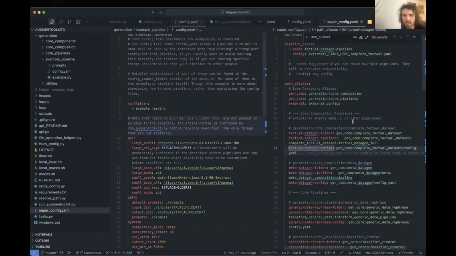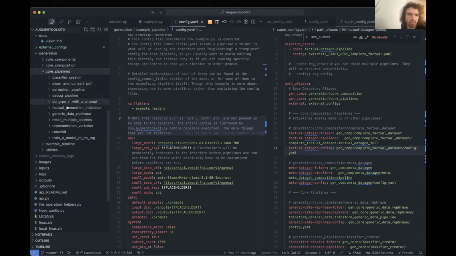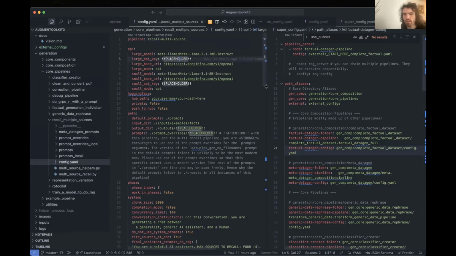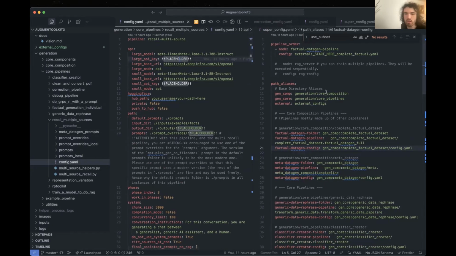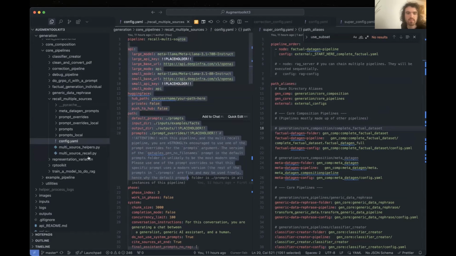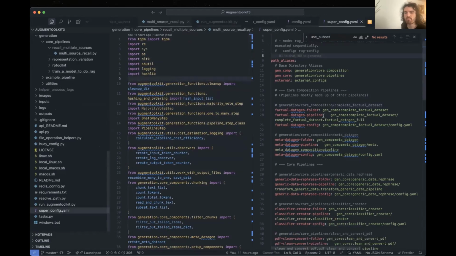Every path alias, let's go to something that's not an example. Every real pipeline will have its canonical config template, as well as its main code file, pointed to by the superconfig under path aliases.